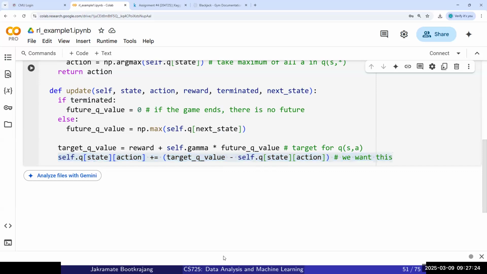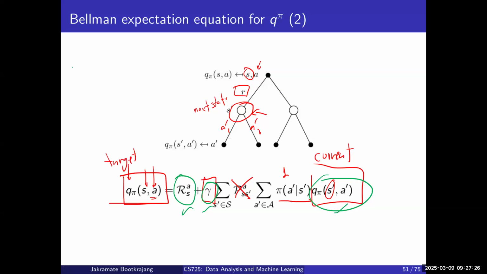If I want to draw a picture, you have the current Q(S, A) here, and this is the target, the one that you just computed using the equation below. You want to set this value to be equal to the target, but we will make it smaller. We want to move it a little bit closer.